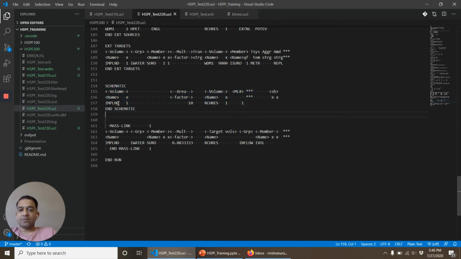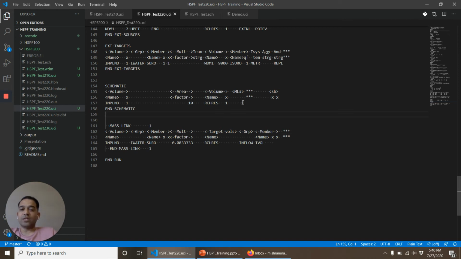What the schematic says is that in RCHRES 1, get the output from IMPLND 1 and multiply it by 10 using the rules provided in the MASS-LINK table, ML1. Again, the inputs in this reach are coming from the output from IMPLND 1, multiplied by this factor, according to the rules provided in mass link table 1.